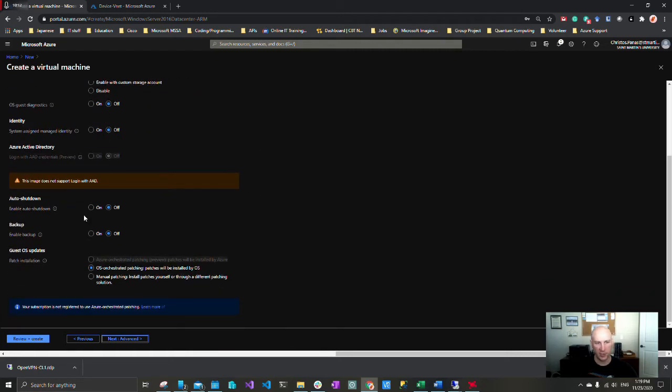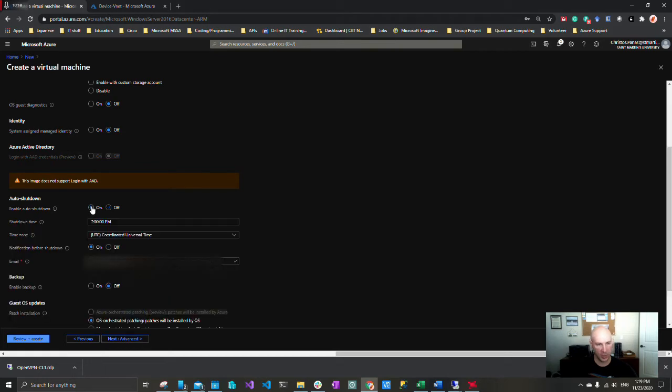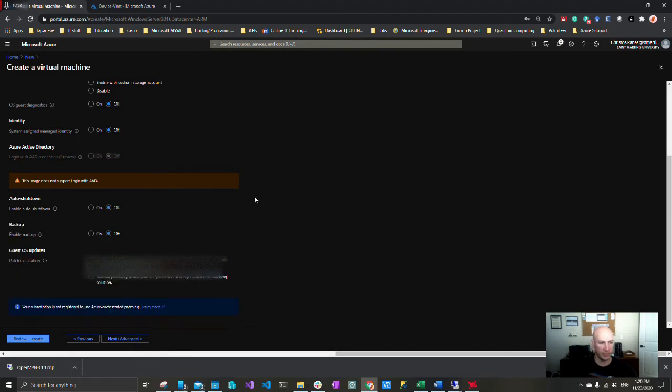The other nice feature, if you're doing this in a test environment, is you can enable this auto shutdown, where you can select a time every day for it to automatically shut down the virtual machine. Say you were working on it and you forgot to turn it off, so this would automatically turn it off, so you would stop spending that money. But for this, we're not going to do that because we're going to be responsible and turn it off when we're done. And then you can configure backup, configure how you want the operating system updates.